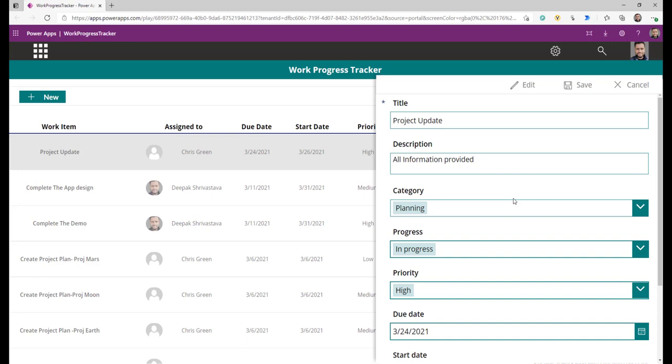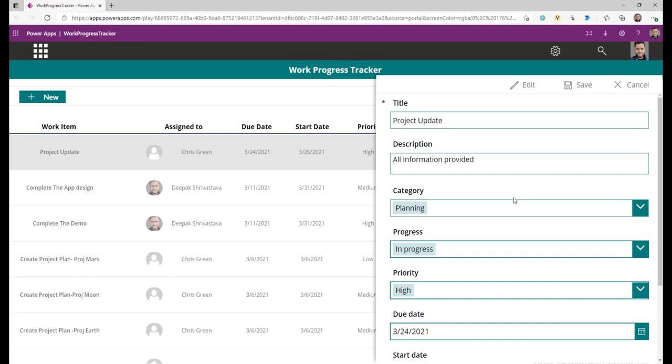And let's say I want the user, when they start editing or creating a new work progress list item, to just see the information about the work progress, the basic information. Then I want them to go to the next screen where they can provide all the assignments and the due dates. And next, I want them to go to the screen where they can provide any documentation, right? That's a more proper grouping of the information. So it will become a nice user experience, and also a functional form.